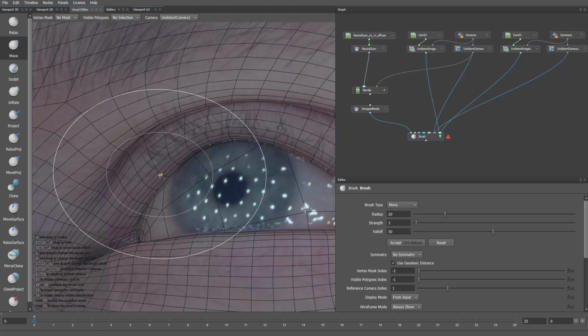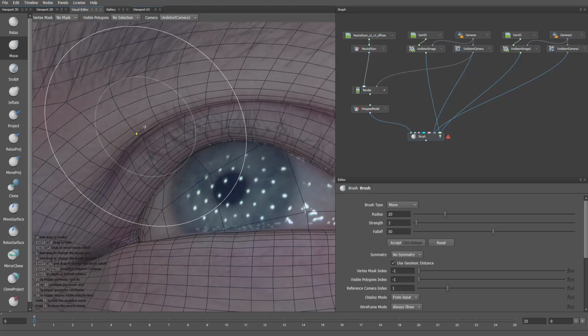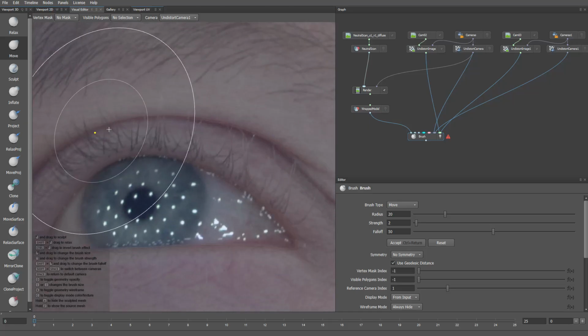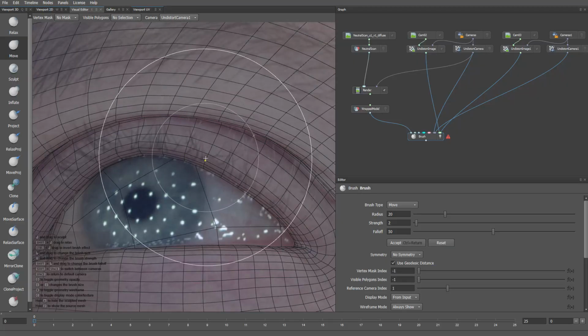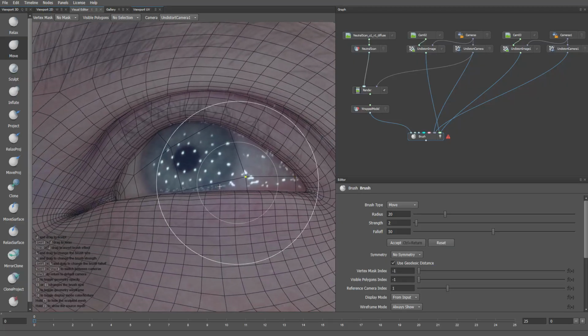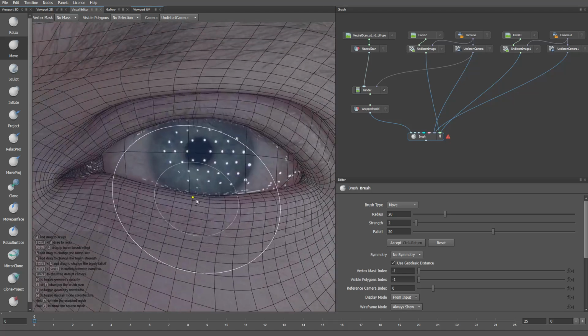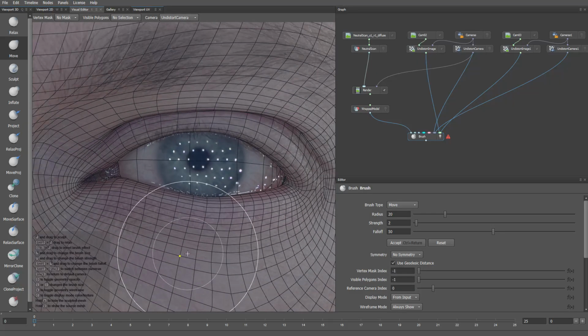Okay, now let's refine the upper eyelid as well. I'll switch back and check again. Looks good. Now the model and the photo align more accurately.